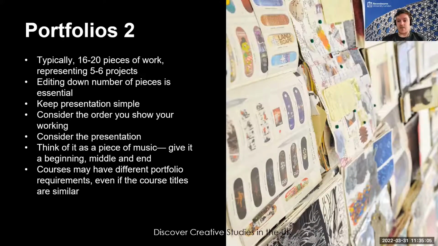And the reason we ask for this is because architecture is a long process. The first part of your RIBA or your ARB is a 3-year degree, potentially with a professional placement. And as part of those accreditations that you need to gain, you have to do portfolio submissions. So this is a really good exercise in preparing a portfolio, because this is exactly what you're going to have to do at the end of your 3rd year on your undergraduate degree.